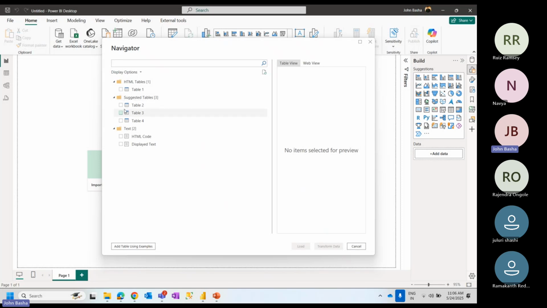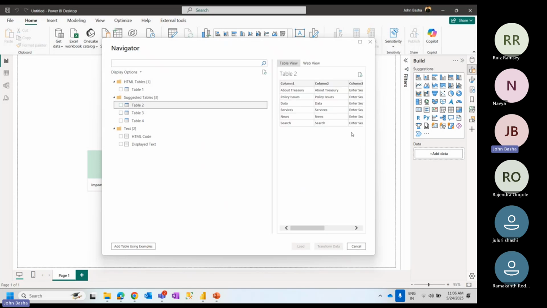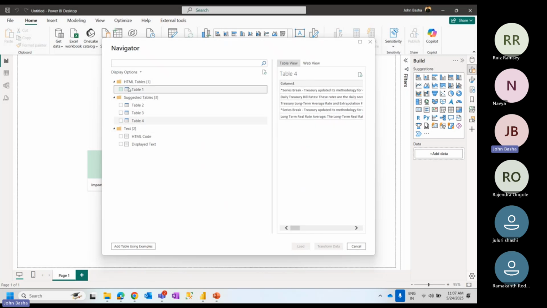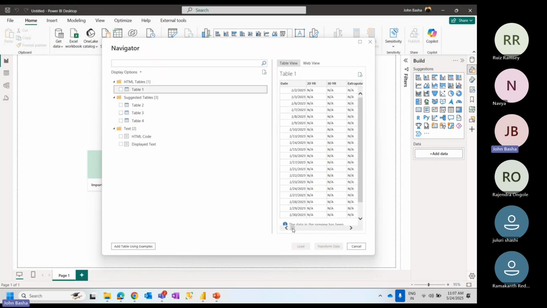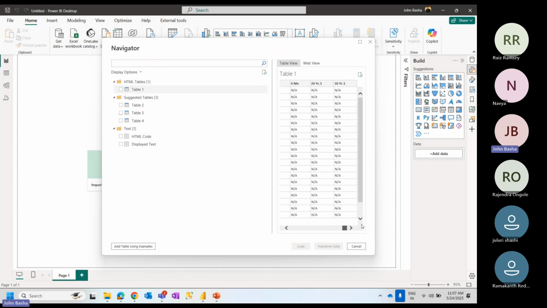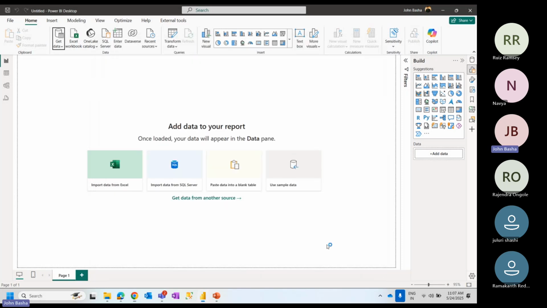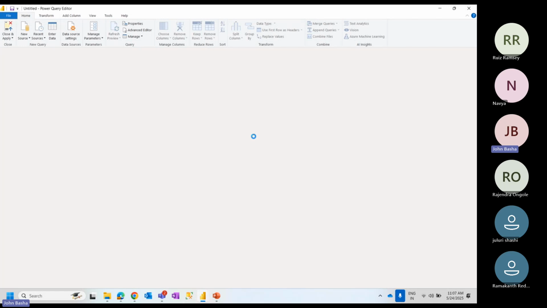When we connect to this URL, this is the default view. It looks like this, and we don't know where the data we are looking for actually exists. It's not in a readable format at all. So say I select this table and click on transform data.